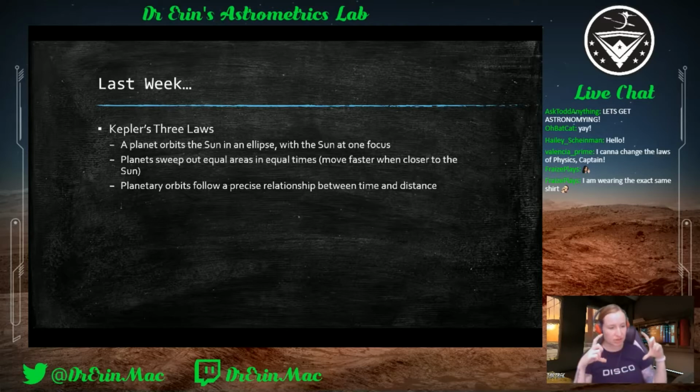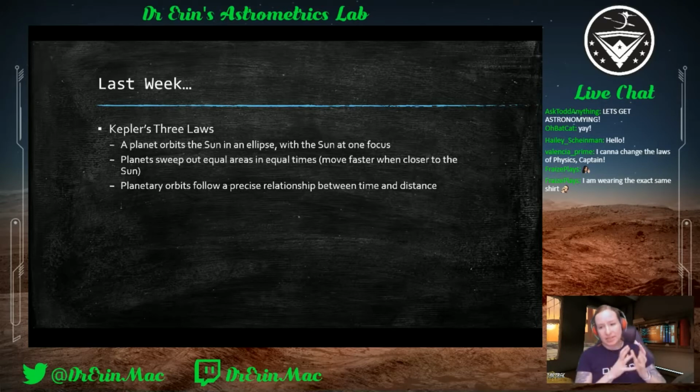2, as they orbit the sun, they sweep out equal areas in equal time. So this is where we drew the ellipse, and as it's moving through the ellipse, it sweeps out an area. You calculate that area versus over here, where it's a shorter triangle but much bigger. Basically, they're going faster closer to the sun and slower further away. Again, there was no physics concept behind it, just observation.